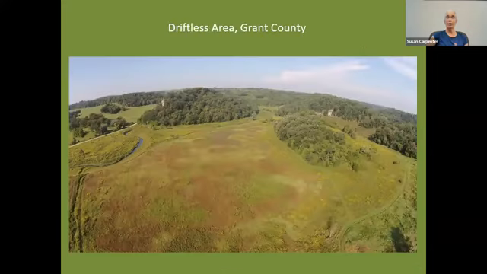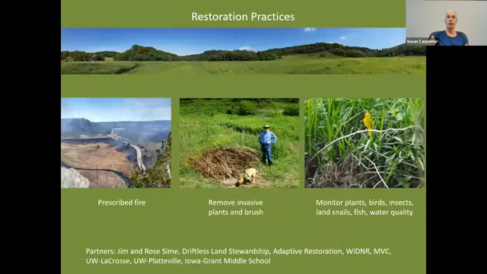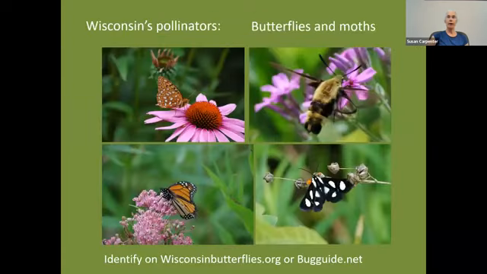So I just want to point out, I do get questions from people that sometimes a larger scale project is in the works. And this is just an example of a rural area with some restoration going on. And so some of the ways that we manage in these that are not possible perhaps in the urban or suburban setting: prescribed fire, doing a lot of removal of invasive plants and brush, but also the monitoring. So this is just some examples of things on a broader scale, and some people are gardening or restoring at that scale too. So we have lots of pollinators.